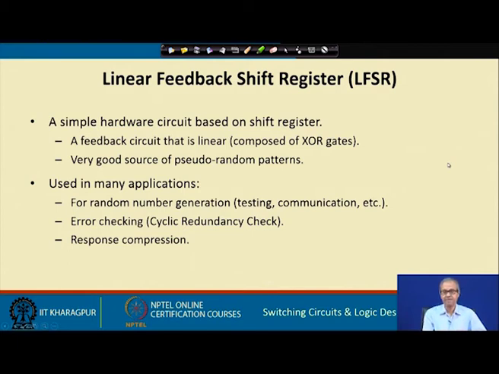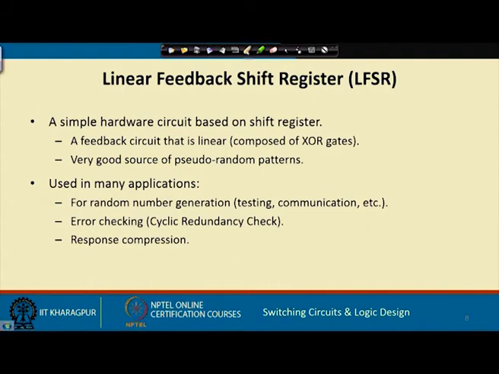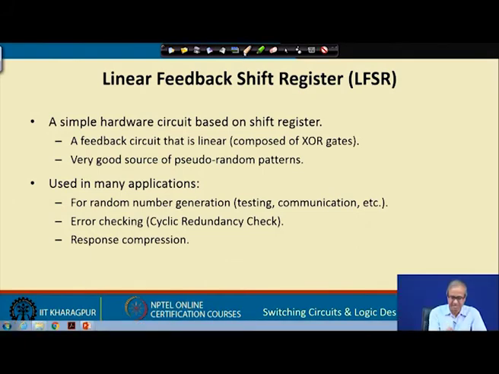Now, coming back to linear feedback shift register, we have earlier very briefly talked about it. Let us have a relook into it. Linear feedback shift register is a simple hardware circuit which is based on shift register. You recall there is a feedback circuit consisting of exclusive OR gates, and earlier we told that exclusive OR is a linear function. That is why we call it a linear feedback shift register, and it has been found that LFSR can generate very good pseudo random patterns.